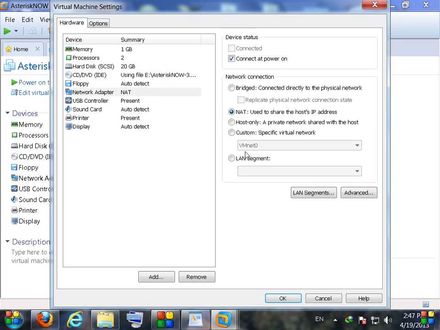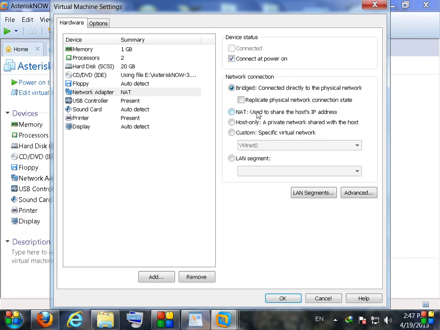And the network adapter, look, Asterisk should connect to the internet for updating its files, to download additional features and additional modules. So you should be connected to the internet.